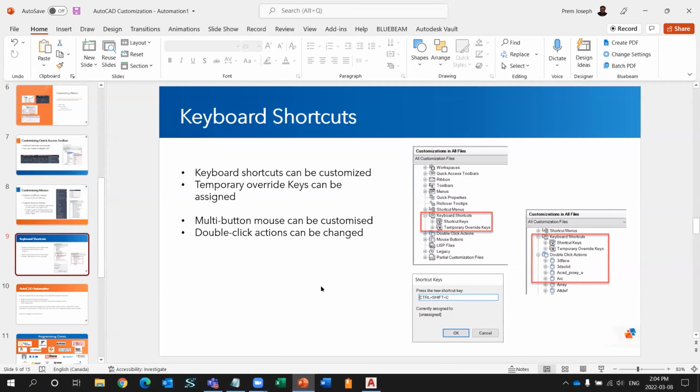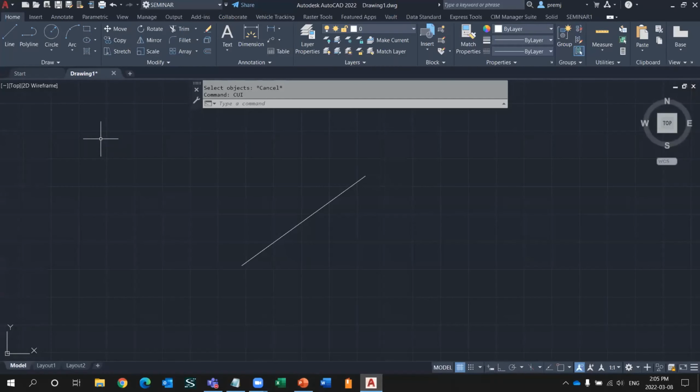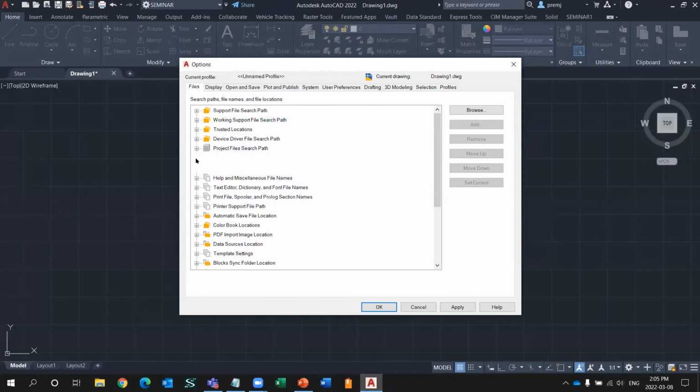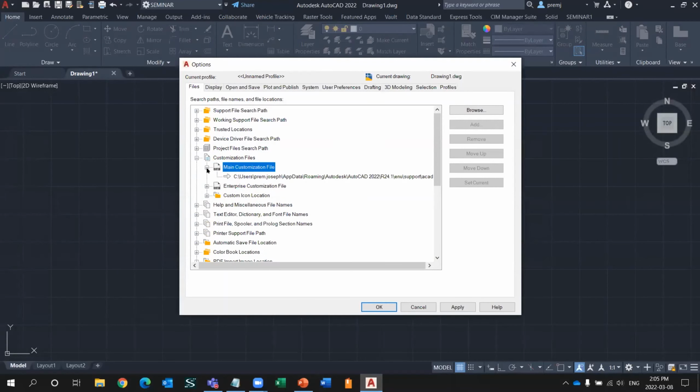So what we wanted to show today on this CUI part: some of the basics, some of the structures there, and how we can manage the AutoCAD interface with the CUI. Inside AutoCAD, under the options file paths, you will find the customization file, CUI main customization. So that's the main CUI file.